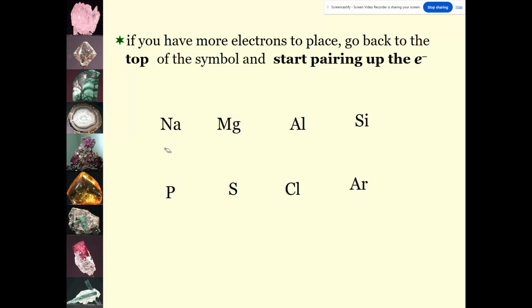But we're thinking of these orbitals as my element being a box, and there's 4 sides to the box. So when I place my electrons, I start by putting 1 on each side if I have 4. If I have more than 4, I go and I start pairing them up, okay? So that there's 2 on each side, giving a total of 8 electrons, and that's actually what argon looks like. Argon is in group 18, so it has 1, 2, 3, 4, 5, 6, 7, 8. So all of the orbitals are filled.